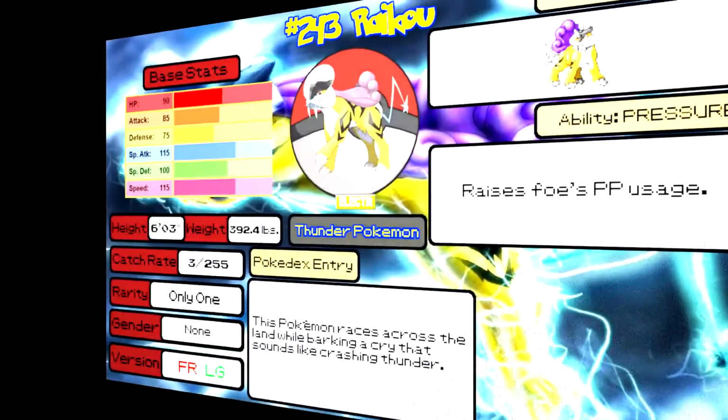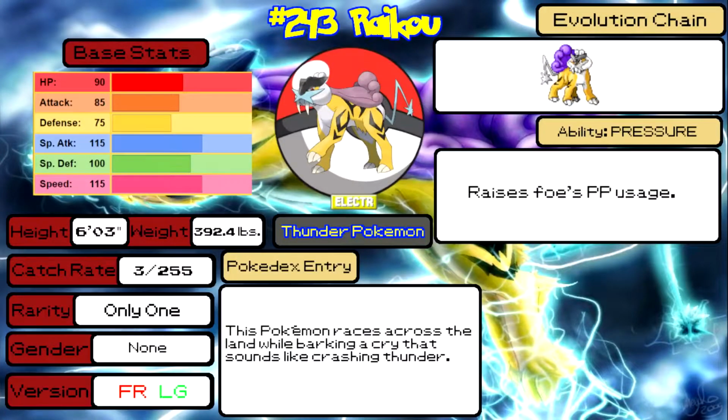Alright, I'm going to take a break from the action to go into a bit more detail about the 3 legendary beasts of Johto. First, if you chose Squirtle as your starter Pokemon, like me, you will encounter Raikou. Number 243 in the Pokedex, Raikou is the legendary beast of Thunder, meaning that it's an electric type.